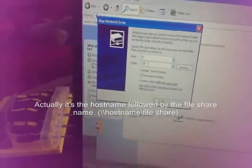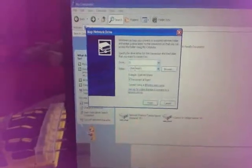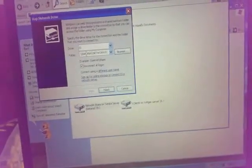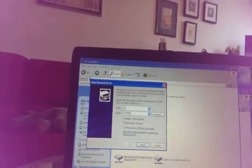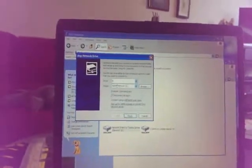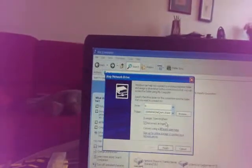So we put in banana. No, that's not the work group. The work group is workgroup. Well, that's the work group I'm using, but obviously that's not important. And then we put in network share. And I can't spell. There we go. That's the full thing. I spelled it correctly.